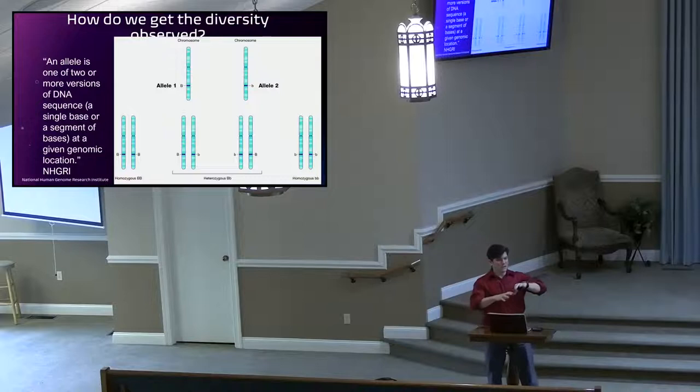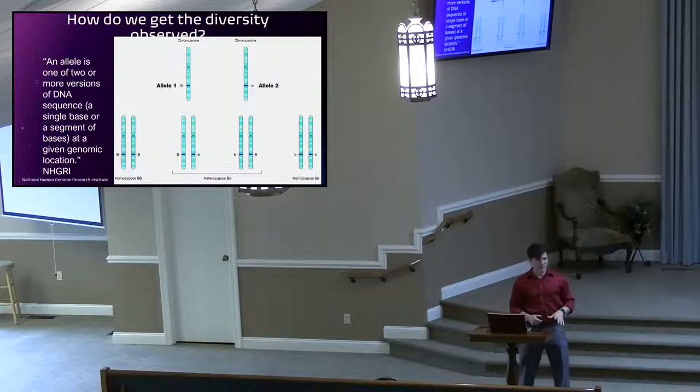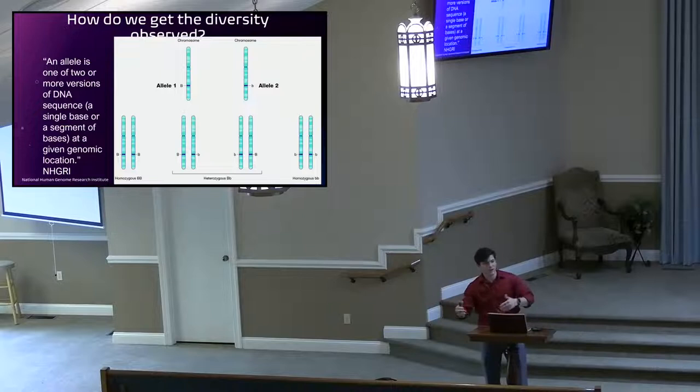How do we get different beak sizes? How do we get this diversification and flexibility? I mentioned last week something called an allele when we were talking about DNA. All an allele is is a variant form of a gene. If your genes dictate what you look like, then an allele is a possibility of what you could have looked like — a variant of what you could have been. You get these from your parents.